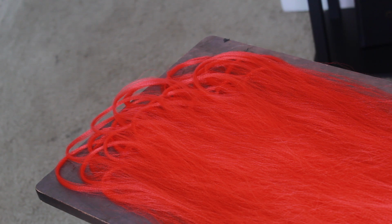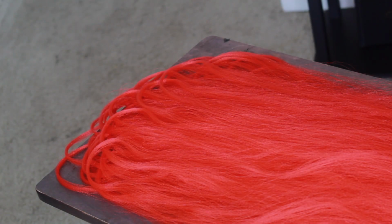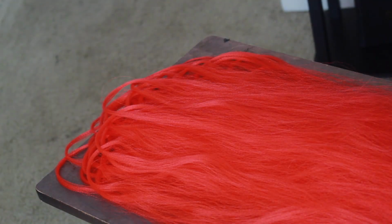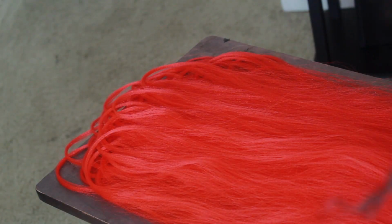So, guys, the first step I like to do is, first of all, I ordered the hair from Amazon. It came in 2 days. It came 8 packs of 26 inches. So, yeah, girl, that's about waist length. And she's kind of short, so it definitely fell waist length for her.